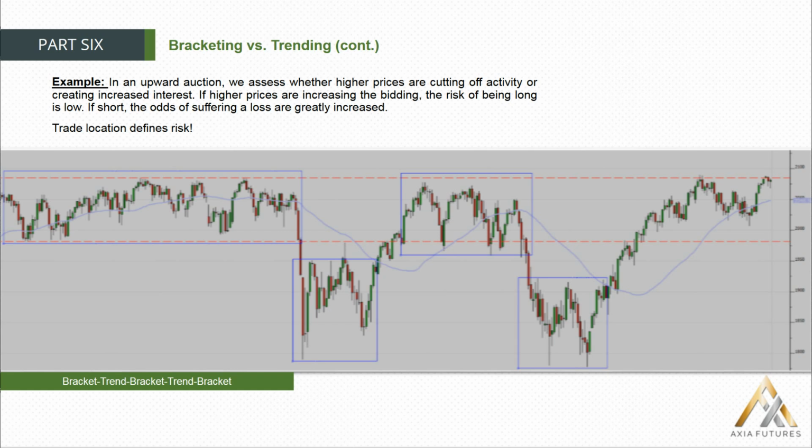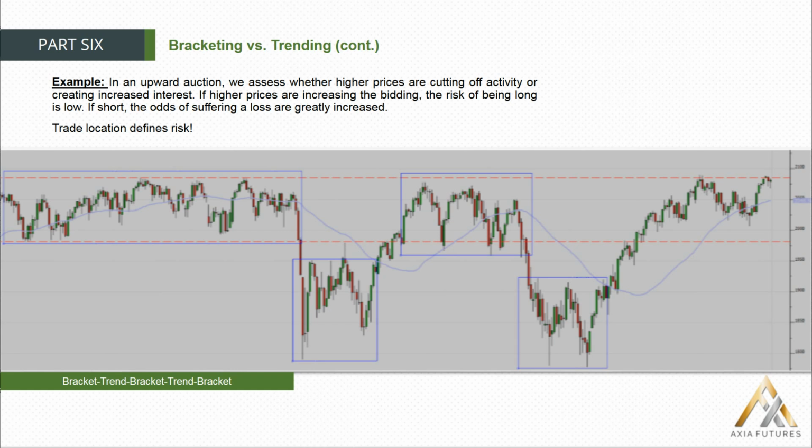So when prices move higher, is it bringing in new business? In other words, is it saying, more buyers need to come in and initiate? Or is it getting responsive sellers into the market? And that's the question you have to answer yourself, because if it's facilitating new business, there's a high probability that we're going to get strong initiative and momentum continuation. Whereas if it's cutting off activity, it's likely we're going to get some form of reversion type opportunity.